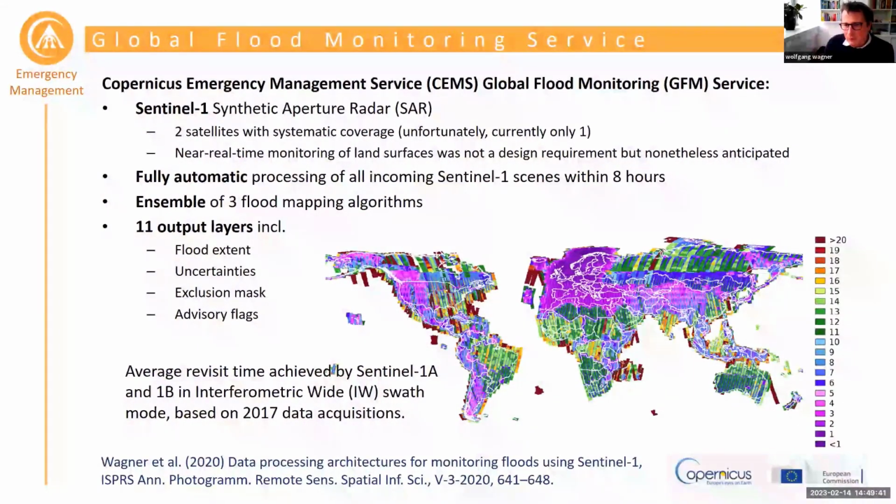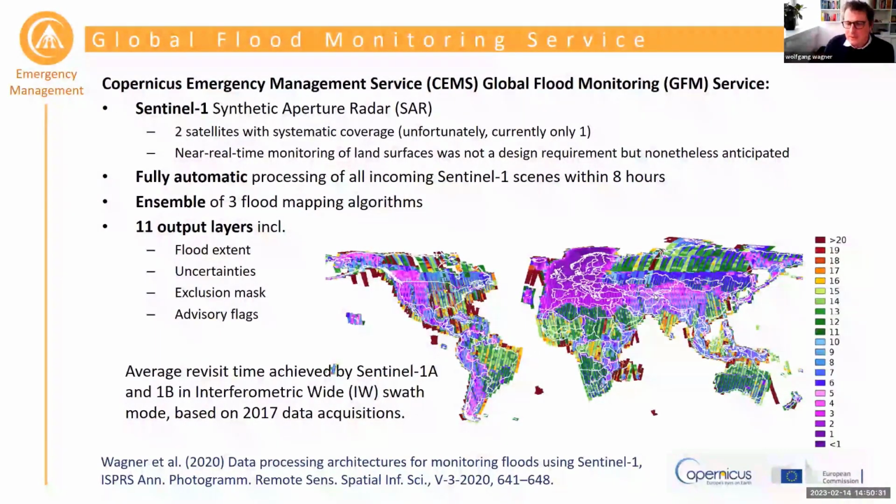This colorful graphic shows you an analysis of the coverage that is being achieved by Sentinel-1. Those purple colors show areas where there's very good repeat coverage, in the order of one to three days. In Europe, every one to three days we get a new Sentinel-1 image. So there we have very good capability for observing changes in the water. Over Africa, unfortunately, coverage is not that good. It's still okayish in, say, agricultural areas, but it's suboptimal, particularly in the desert areas and forested areas.